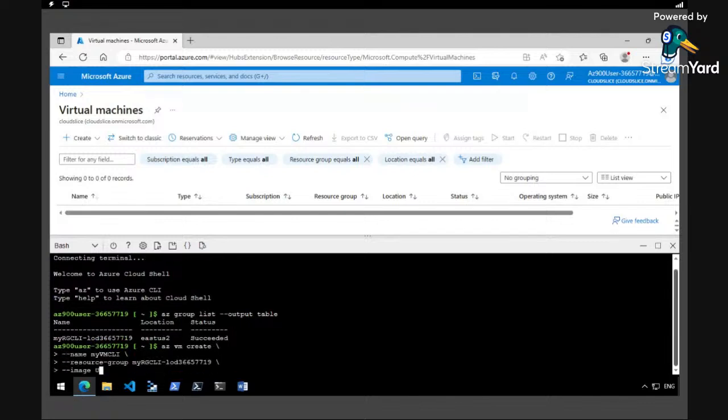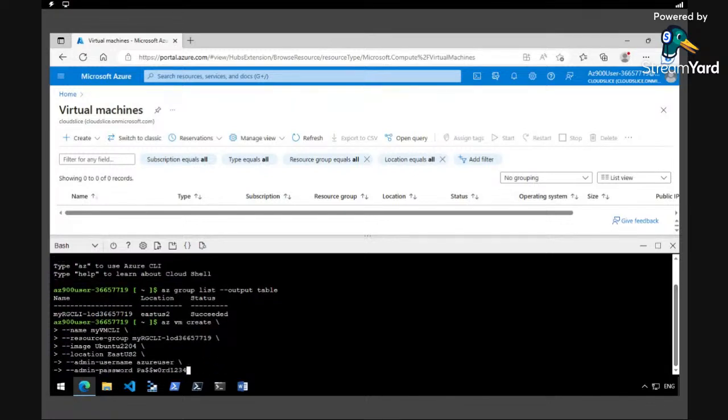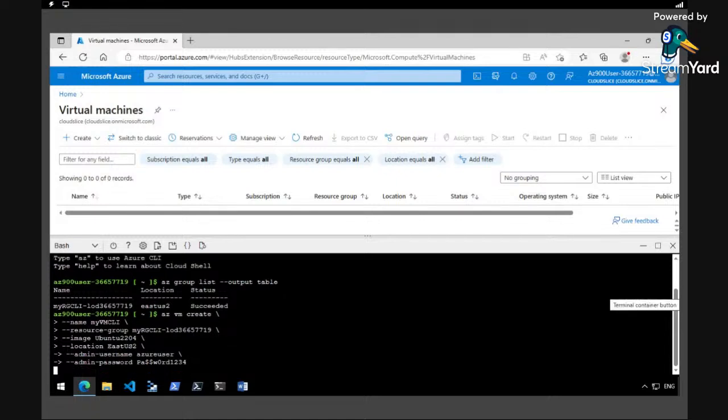From here we just hit enter, and it's going to take about a couple minutes to complete, and the command will create our virtual machine and various resources associated with it, such as storage, networking, and security resources.